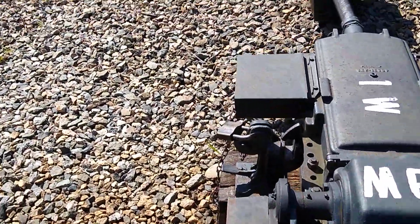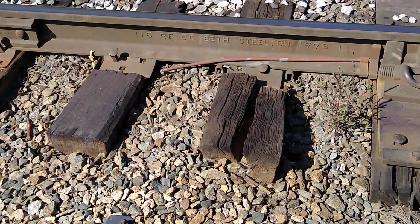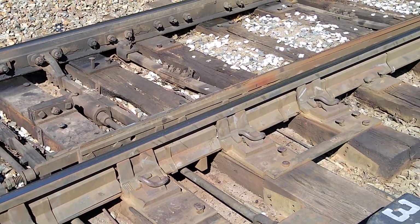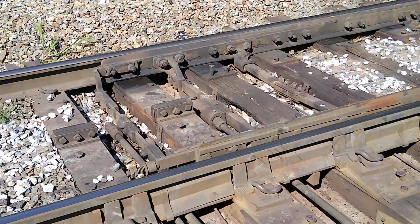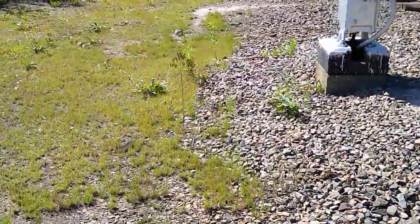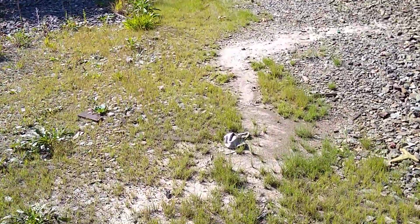I'm surprised there ain't one here. They must just not use it often, or they just keep it real clean, because sand and dirt gets in that oil, makes it real stiff. And the switch don't want to turn open and shut right. That'd be a neat video to do, one of them.